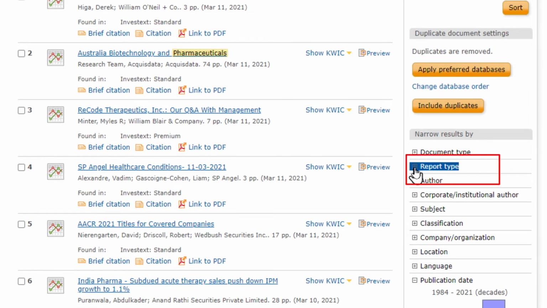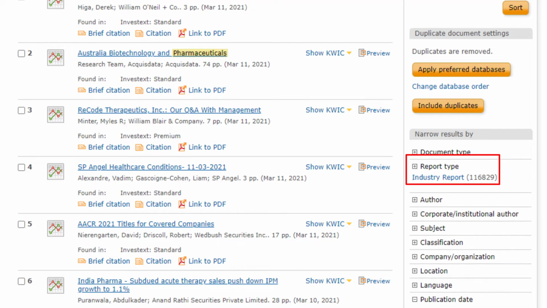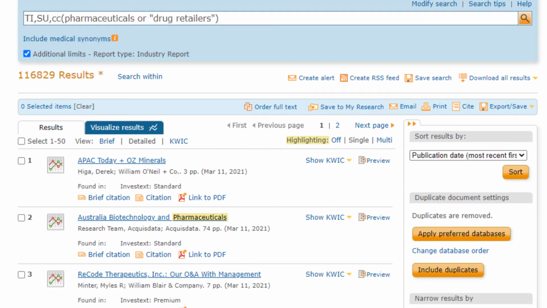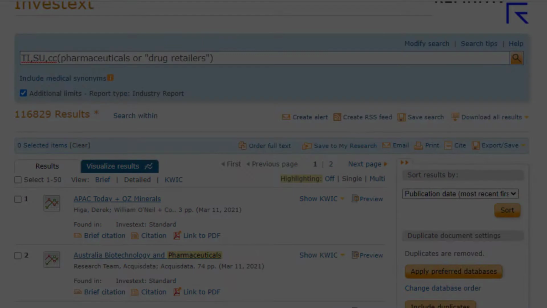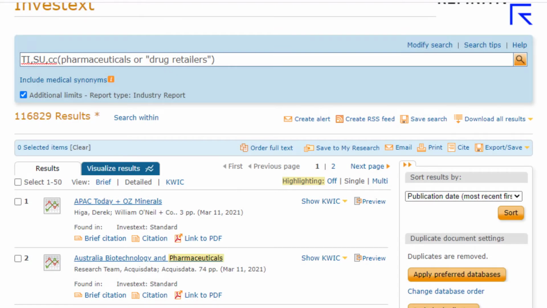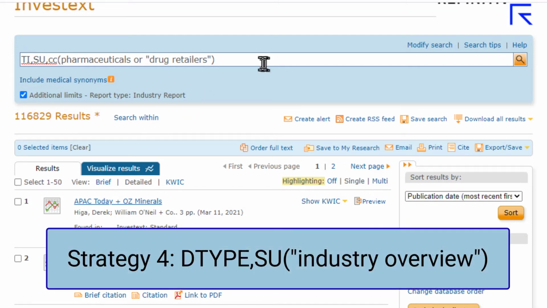Now let's consider the second part of the search, that is, limiting to records that don't just mention your industry terms, but that are substantially reports about that industry, or an overview of it. So far, we've been using the report type feature of Investext to limit to industry reports. Another approach is to look for the phrase industry overview.